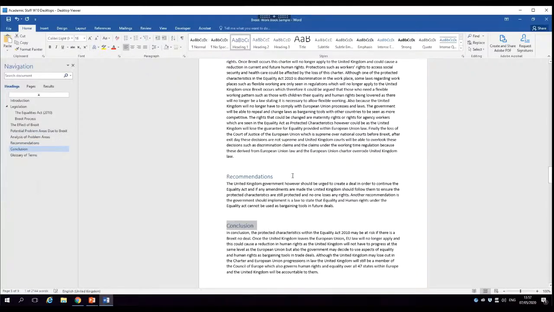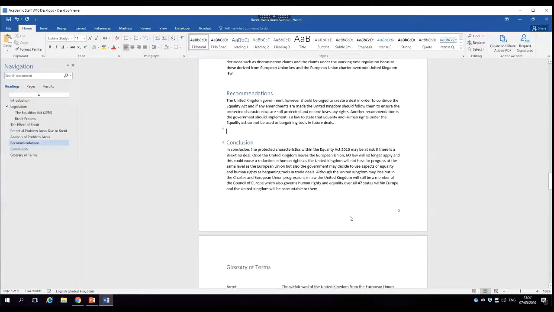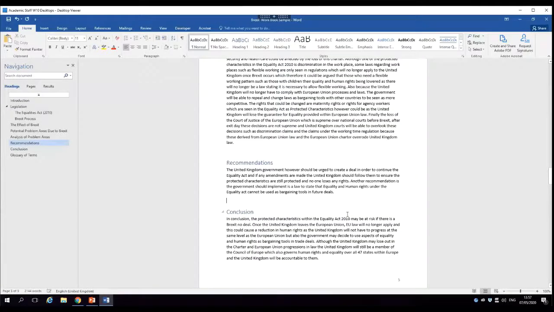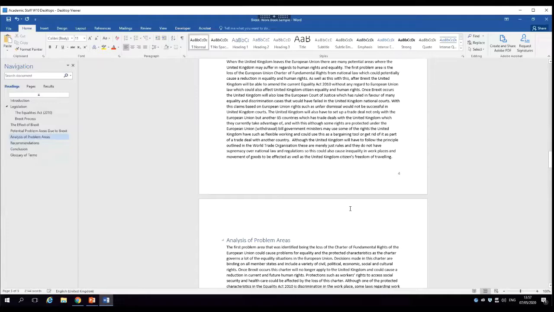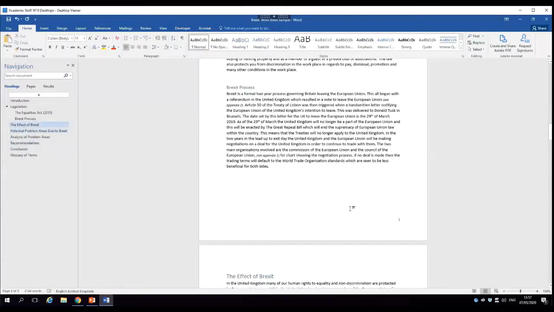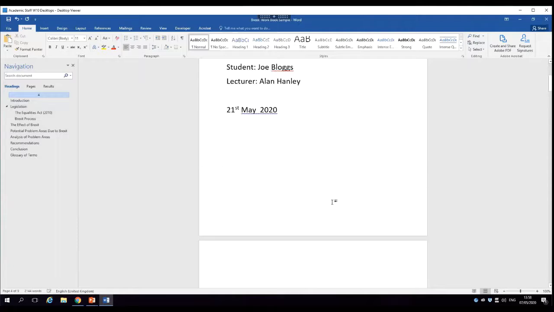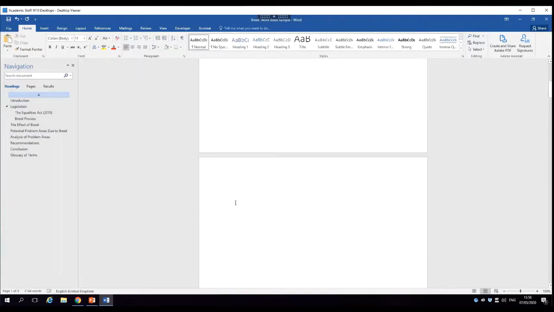Now, I'm only going so far with this. I'm not going to do things like the glossary of terms next, but actually see it's done on here, so it will probably show up. I'm going to go back. Now we've got the page numbers in and most of the headings. I'm going to go back to our blank page, and I'm going to click in there.